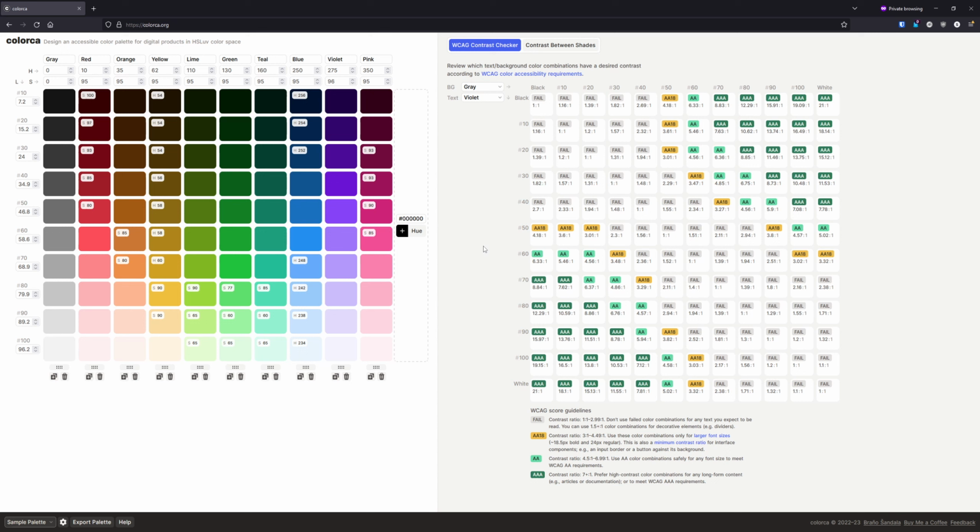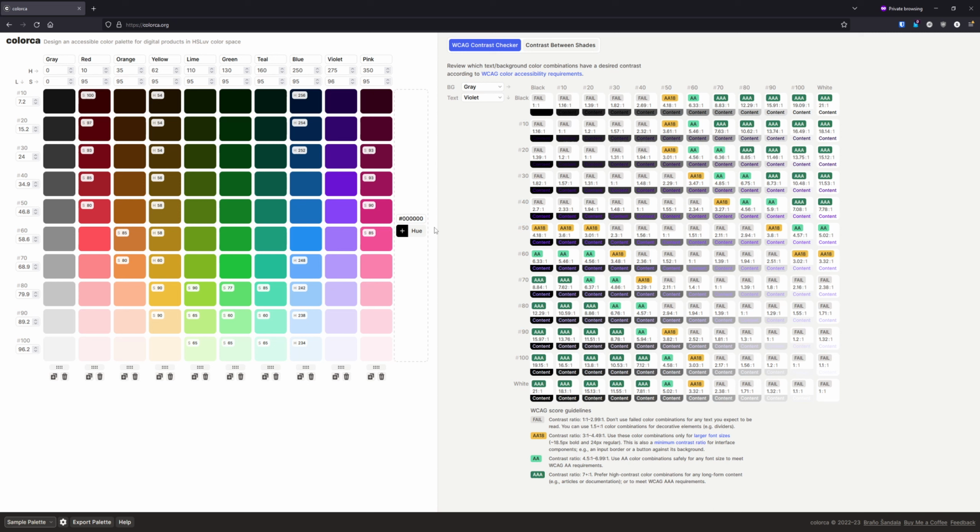So it doesn't matter if I have a gray on violet here, the same score will be kept for different color combinations. This is really powerful because with Colorca you can create a palette of colors that have the same contrast properties across the same shades yet different hues. This will speed up the way you work with colors in digital applications because you get a grasp of accessible color combinations much faster.